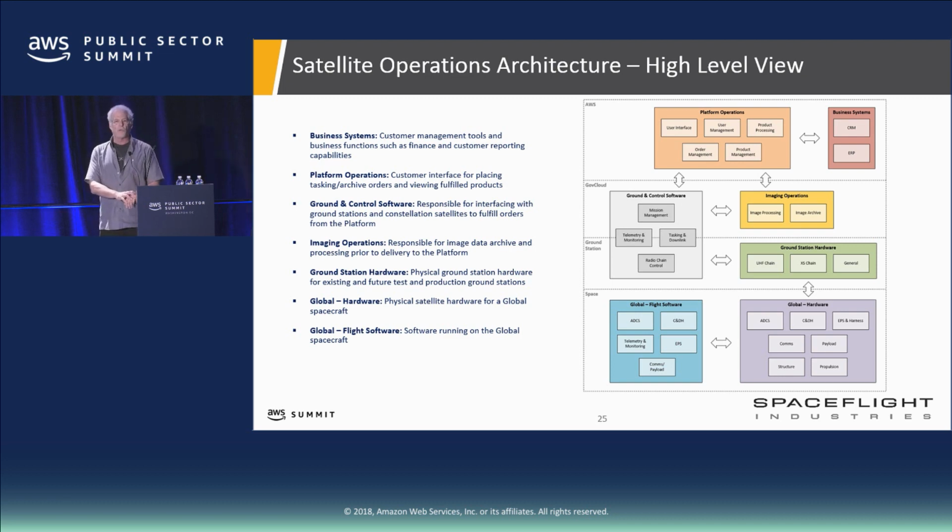So again, in ground and control software, when we get orders in from the platform saying take pictures here or there, then we give it to the mission management system. It makes a decision what to do and sends it off, but it also then relays everything to the ground station where the radio chain will then upload it to the system. And then we will exchange information with a satellite, bringing down a bunch of telemetry, and then we will send that telemetry back to our system to say, is the satellite running correctly? Were all the pictures taken? Did everything work right? And go from there.